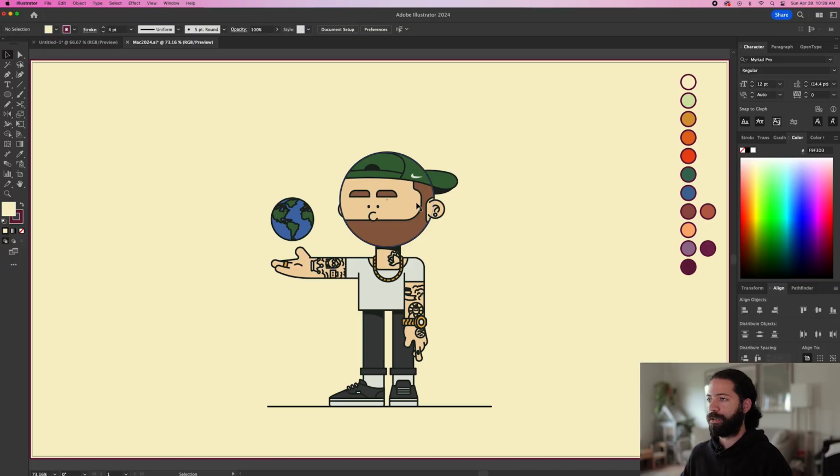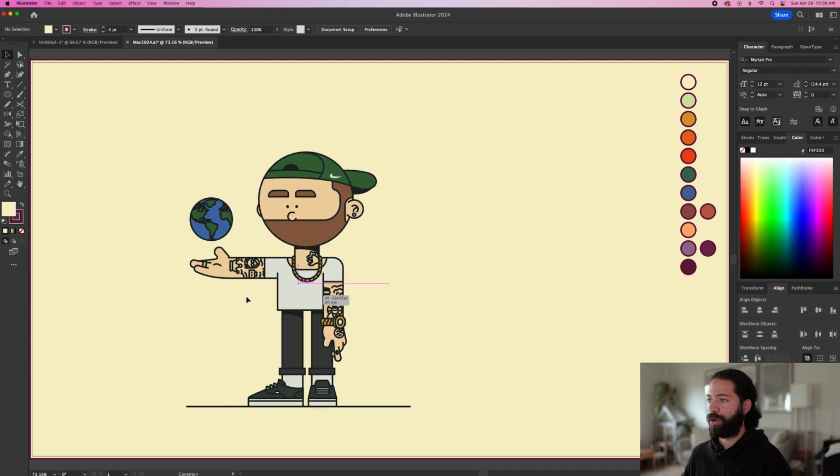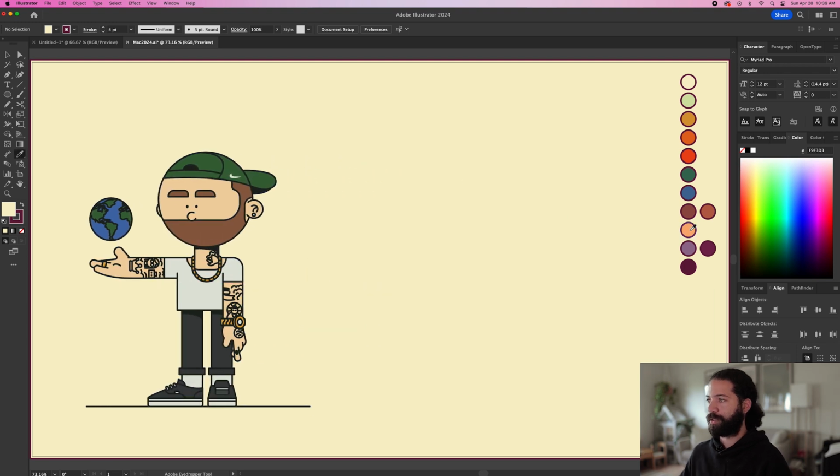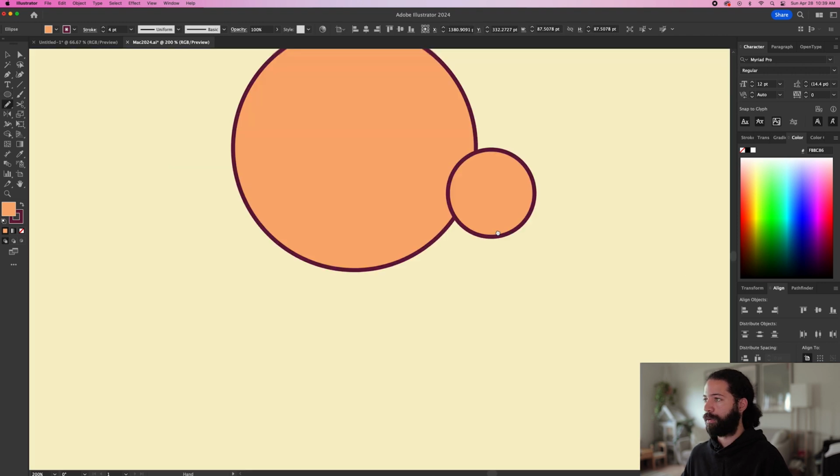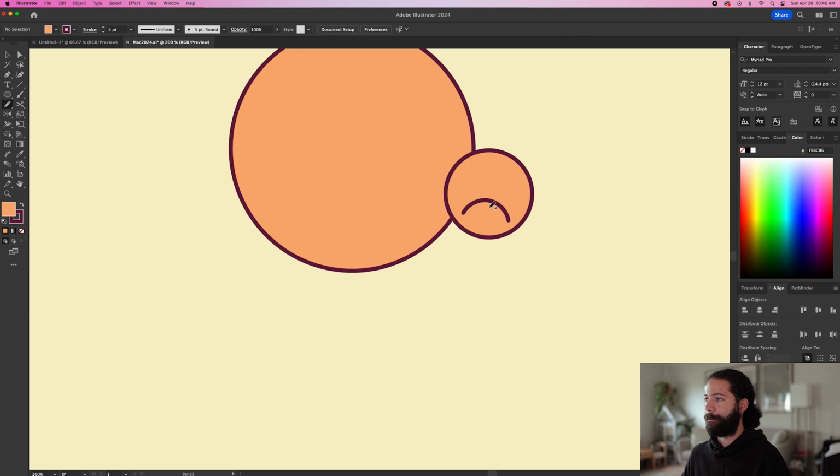All right, so here's our original design from 2021. We're gonna slide it over here to the left. So like always, let's just start off with the head. It's just gonna be a circle like before. Nice and easy, and then we'll do the ears next, which is another circle. Grab your pencil tool and we're gonna draw this loop like this. And then we're gonna do an oval shape right there. Send that backwards, and then we can group these three shapes together.